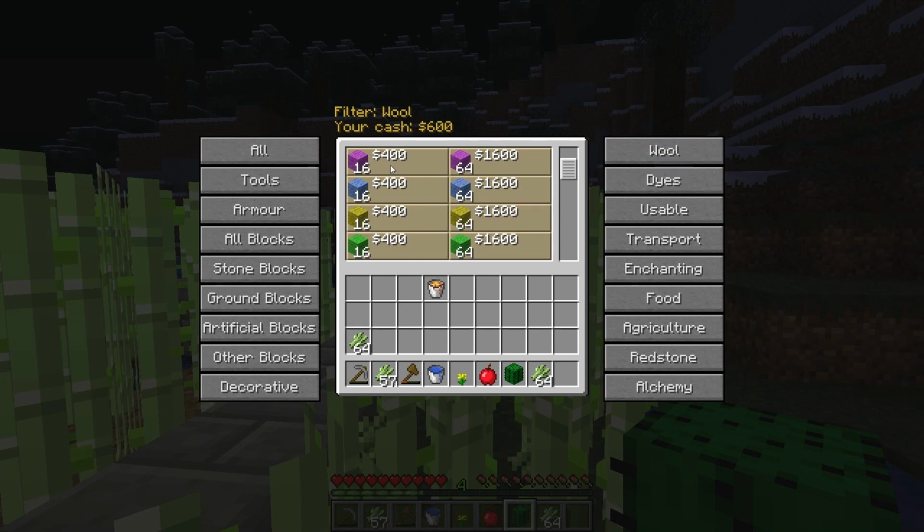Your wool's somewhat expensive, not too bad actually. That's not too bad because you look at ground blocks, and you have $100 for 16 dirt, and these are the same value. You can get 4 of these equals 1 of those. It's quicker. I'd think that if you buy it in bulk, you'd get a better deal, but no.